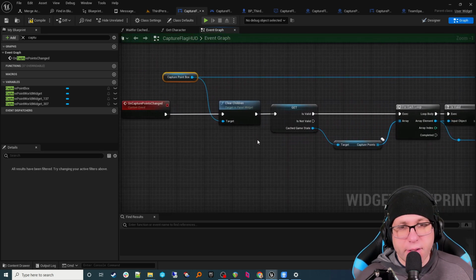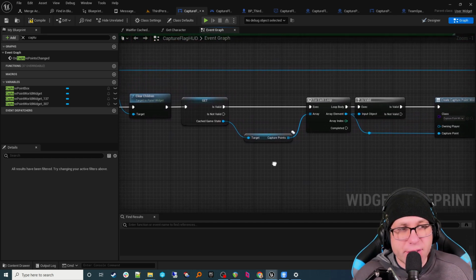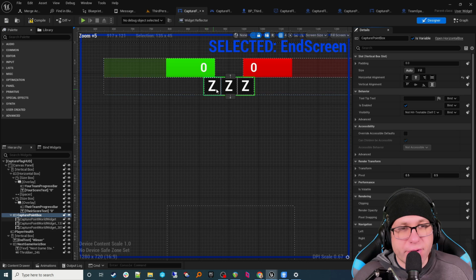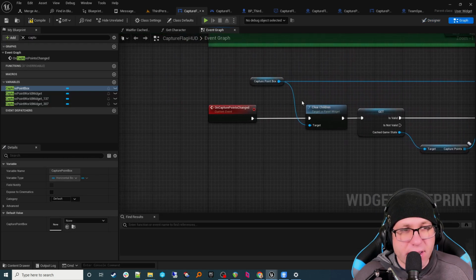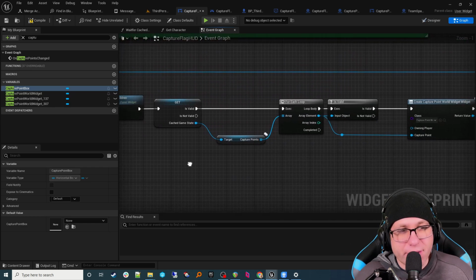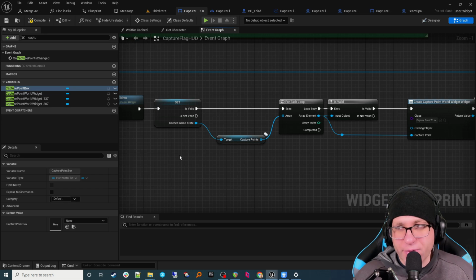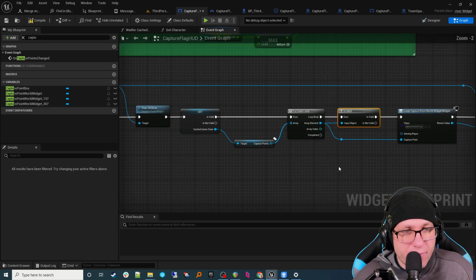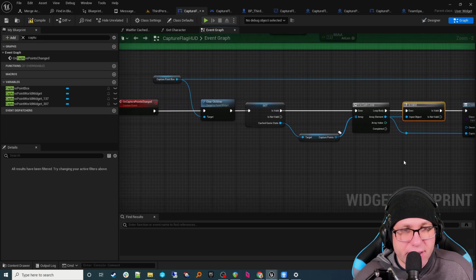So what this is doing, we go to our game state, we get our capture points. And for each one of those capture points, we're going to make one of those world widgets that we're going to plug into this box right here. So for each capture point in the world, they get their own widget right under here. And that's all this does. It's going to clear out the old ones because every time it's updated, it's going to wipe out the old ones. We're not changing the number of capture points a whole lot except for at the very beginning of the game, and that's fine to be a little bit wasteful if we have to be. Just make sure everything is nice and clear.